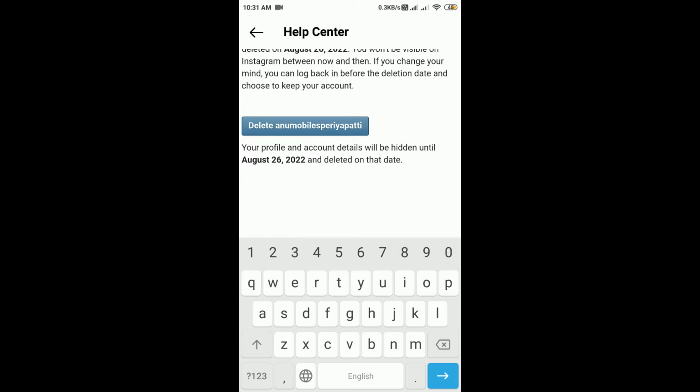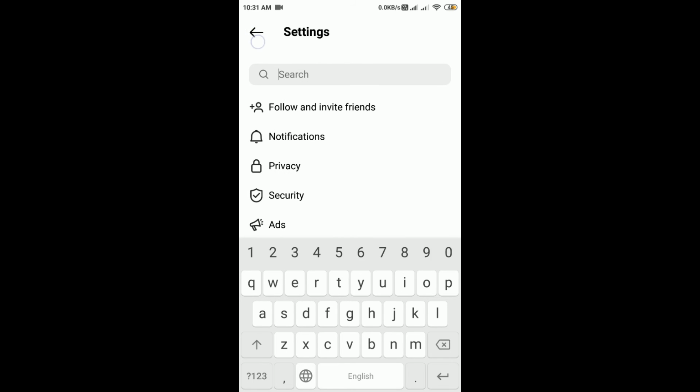People won't be able to access your content once you've hit the delete button, but your account isn't completely gone just yet. All data will stay in Instagram's servers for 30 days, and you can possibly still retrieve it. The social network claims the deletion process can take as much as 90 days.